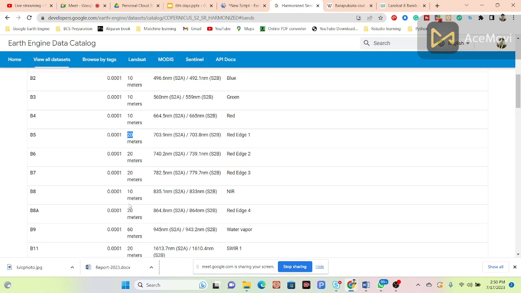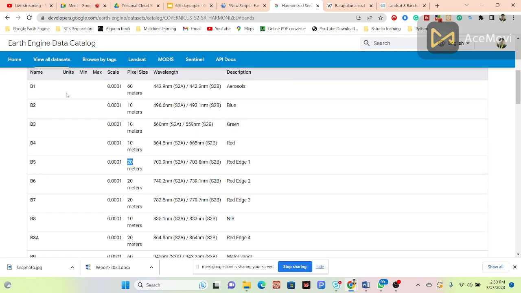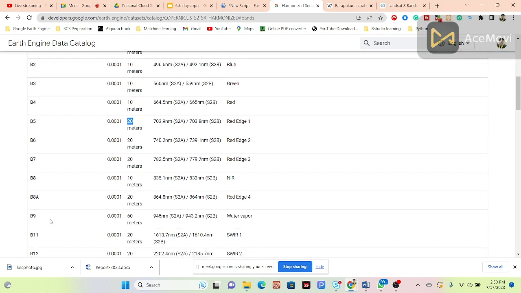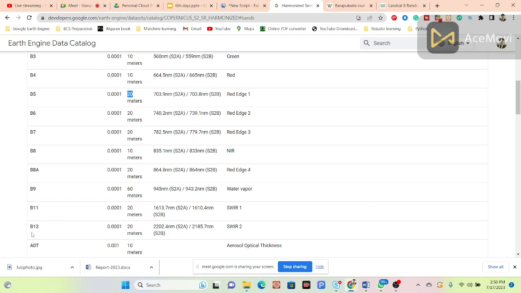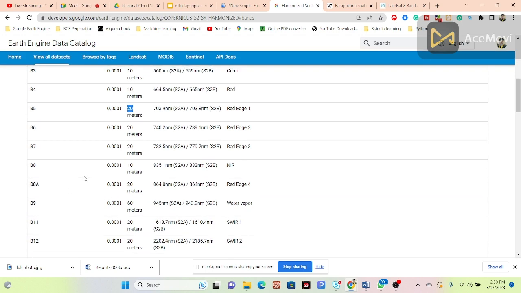So for that you can see the 10 meter bands we can get here are only B2, B3, B4, then B5 is the 20 meter, B6, B7, B8. Okay, and then also use here B11 and B12. So I simply write all of those bands.